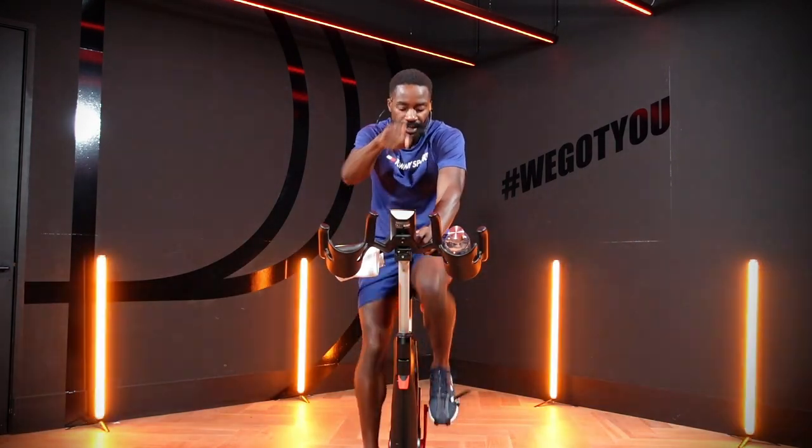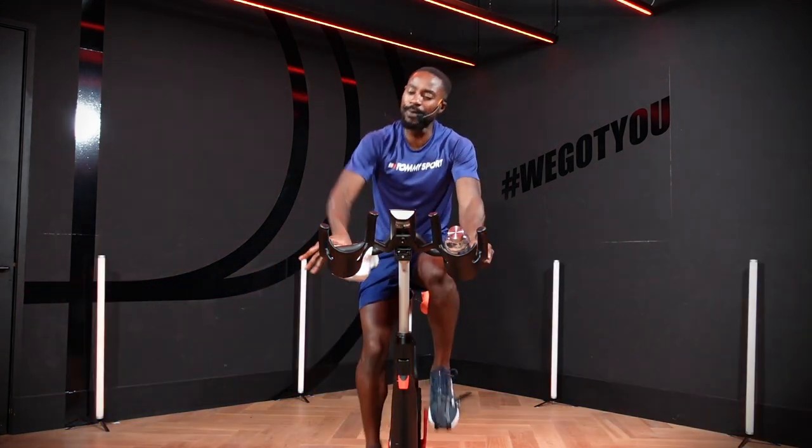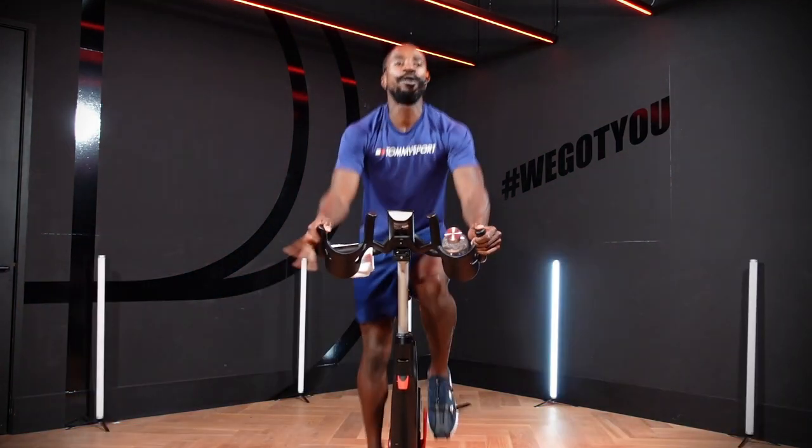Press through. On the next set, I'm gonna ask you to stand up. And your mission is to keep the rhythm of the music and leading leg pushing through. I know we got this team. PPGYT, welcome to your ride. On my count, we go to position 3, which is the top of your handlebar. Rise up and ride to the rhythm. 4, 3, 2, and 1. Here we go. Up, ride it out.